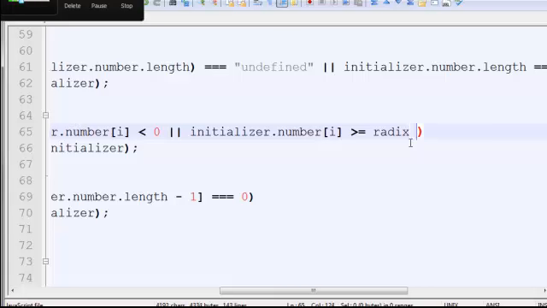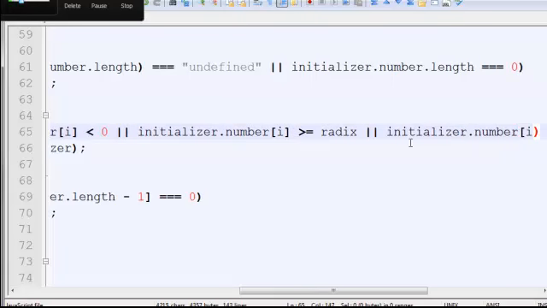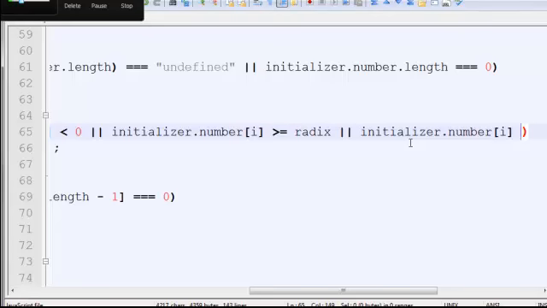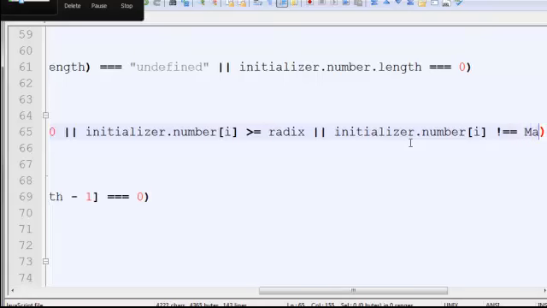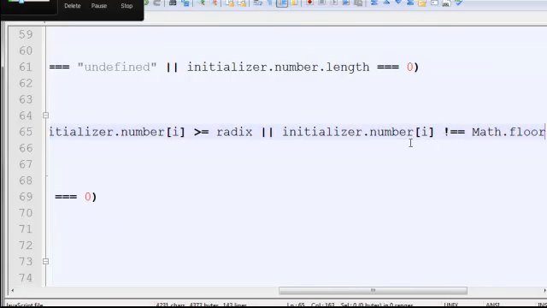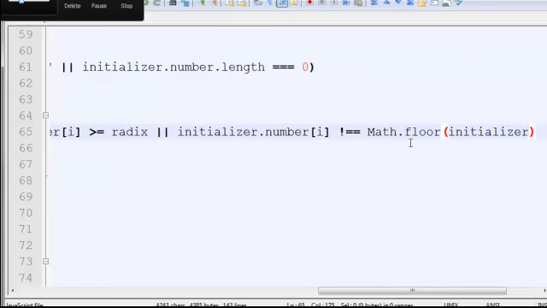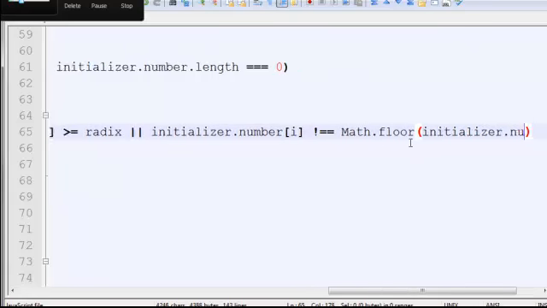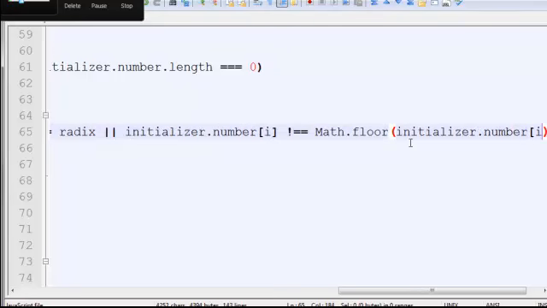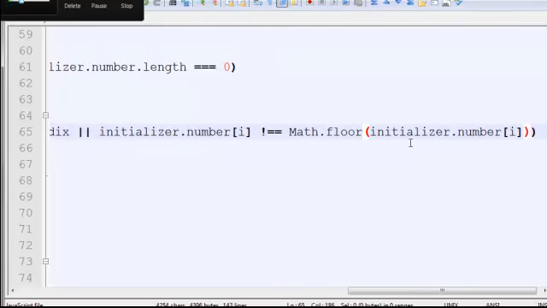So I also want to check that number[i] is equal to Math.floor of initializer.number[i].